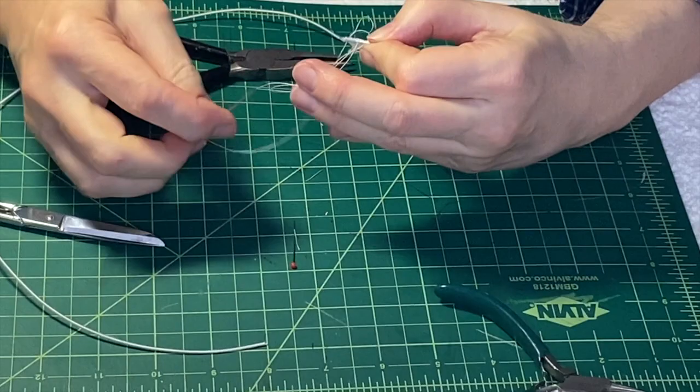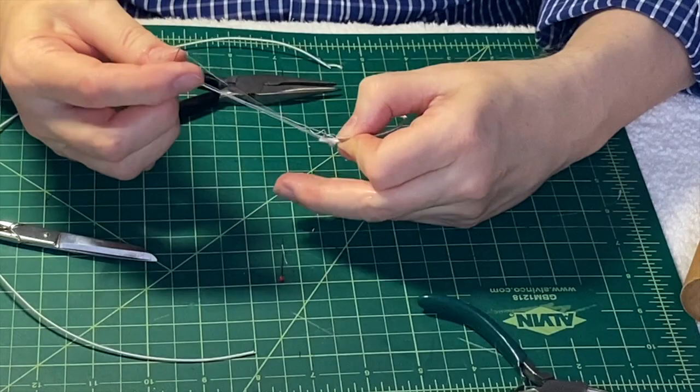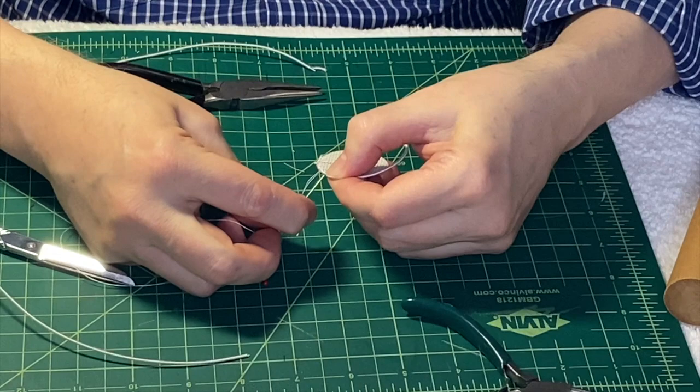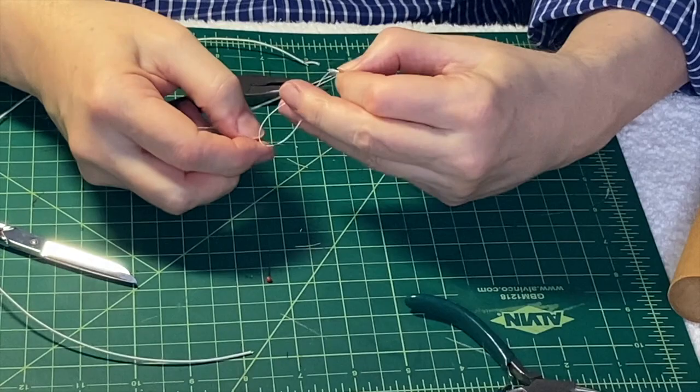Oops, and just be aware that you're going to be catching your thread on wire and buckram, so just take your time, be patient with it, and make sure you keep the wire on the very edge of the buckram. And we're going to do this all the way around.